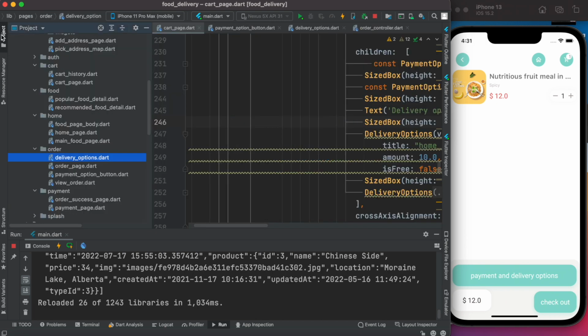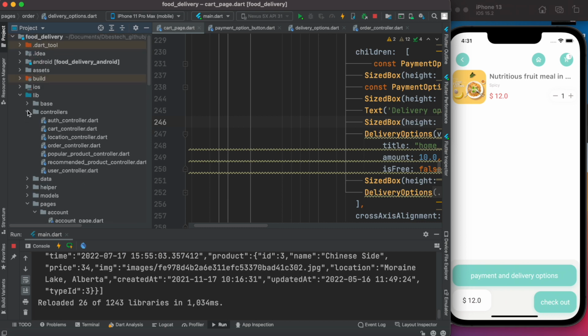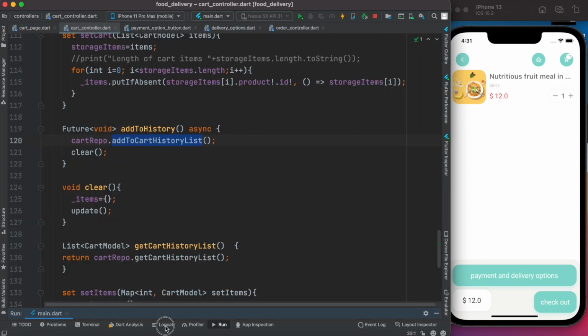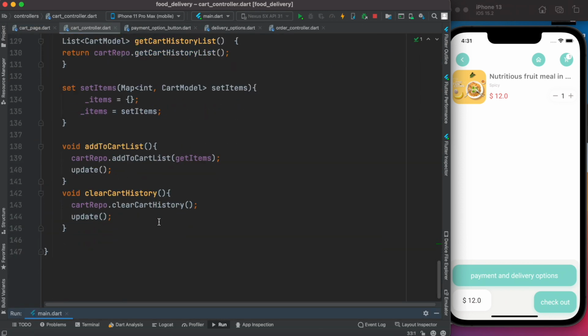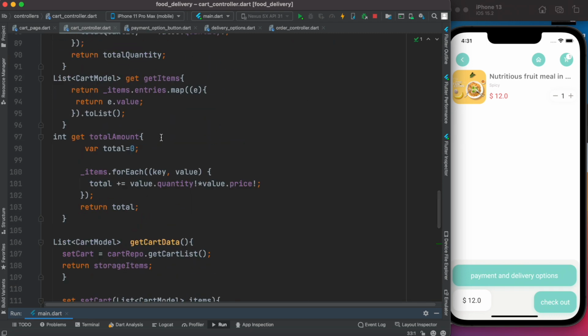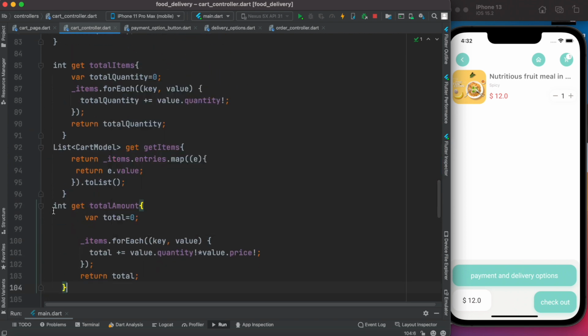So we'll go to cart controller. Let's find our cart controller. So this is the cart controller here. And let's see if we have a method which is called total amount. Yes, we do have a method which is called total amount. So hopefully we can use this one, total amount.